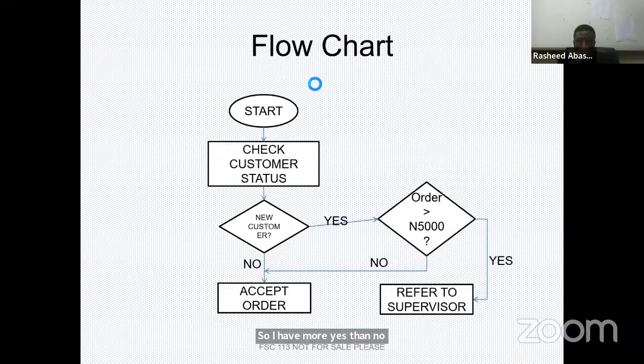If time permits, I would still give some more examples.